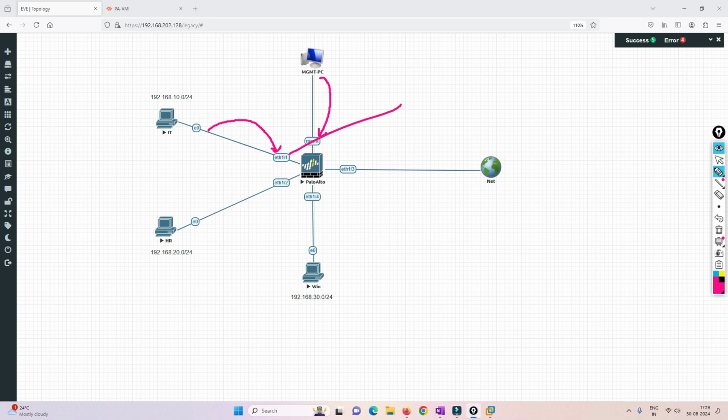In the management profile, you will say that I want to allow SSH through this particular interface, I want to allow telnet, I want to allow HTTPS. So you can basically create a management profile and allow those protocols, so that from this particular interface, anyone can log into the Palo Alto firewall, right?